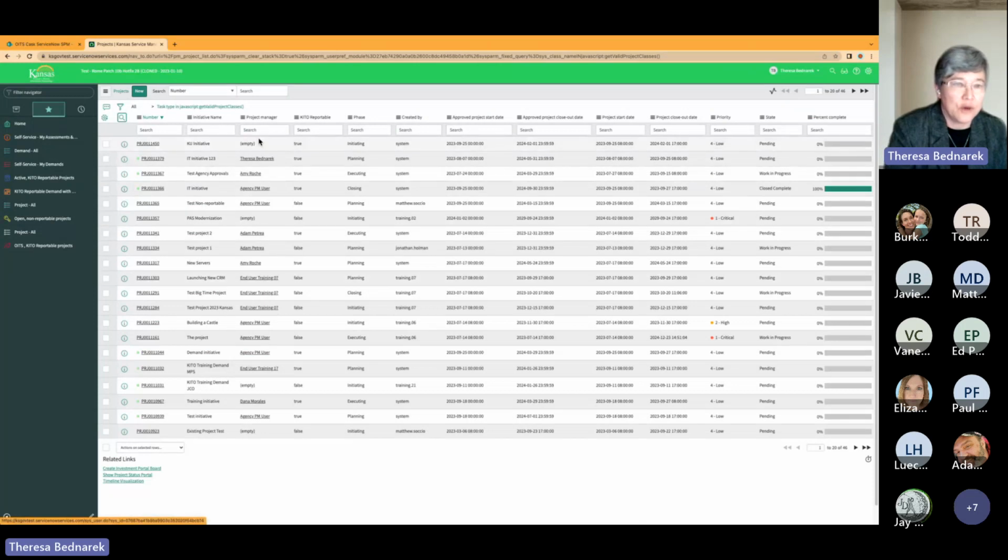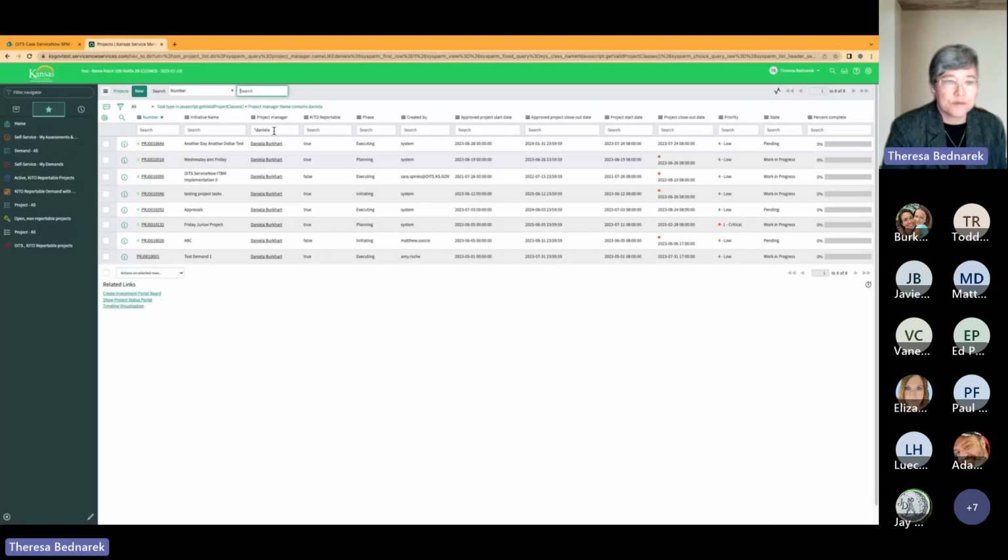So if you're in this view, and for example, if I wanted to see what projects Daniela had assigned to her, so what I'm going to do is put a wildcard. So when you type an asterisk in any search field in ServiceNow, it's going to look for that word or numbers that you put in there. So I did an asterisk, put Daniela's first name. I'm going to hit the return.